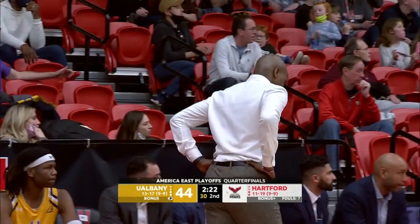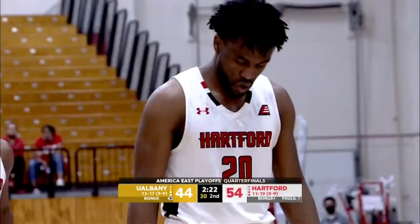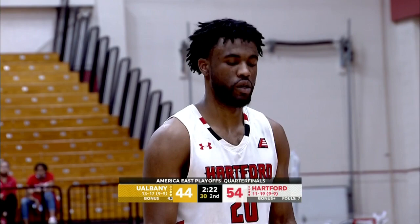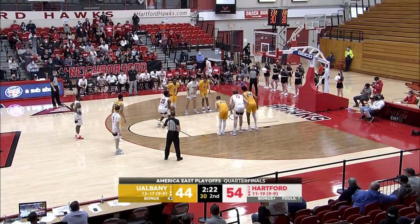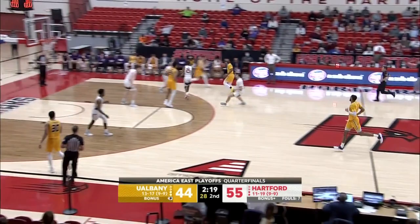See, his balance looks better on his free throw today than it has in the past. And gets the lead back to double digits for the Hawks, who led by as many as 18 points here in the second half. He drops in both. Austin Williams now with 14 points, 55-44. There's Cerruti for Doles.